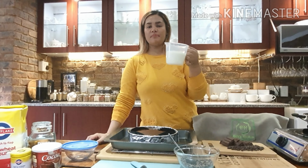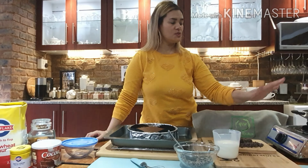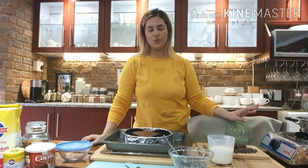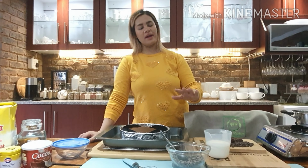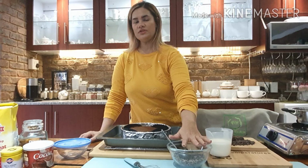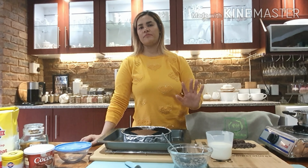I'm going to place my fresh cream into the microwave. You can use a saucepan if you want to, but it shouldn't boil at all. So I'm going to place it in the microwave. I'm going to watch it. Once it comes out of the microwave, I'm going to pour it onto the chocolate and leave it for 5 minutes, and then I'll start whisking.